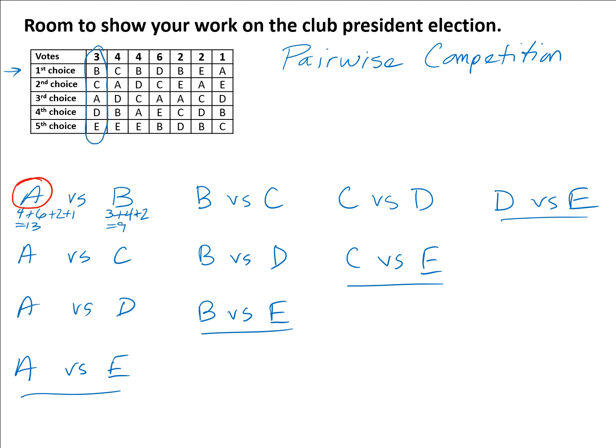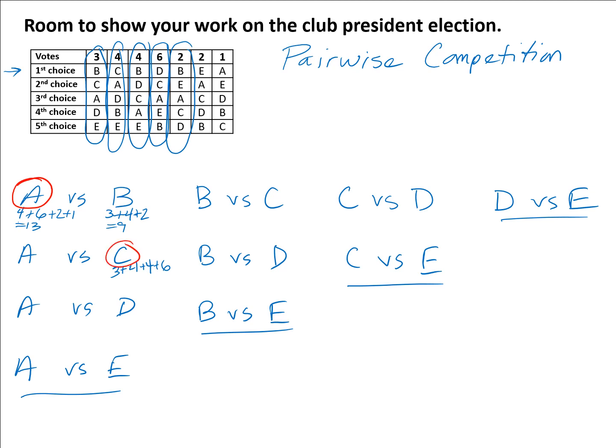So in the first column, C is above A, so 3 points go to C. Second column, C is above A, so those 4 go to C. In the next column, C is still above A, so those 4 votes go to C. In the next column, C is above A, so those 6 votes go to C. Now, I could keep going here, but you may be able to tell C has overwhelmingly got most of the votes already. 3 plus 4 plus 4 plus 6, that is 17. That's more than half the votes of the 22 that are participating. So you keep going if you needed to, if I had asked you about how many votes each got in that particular battle, but you can already tell that C won.